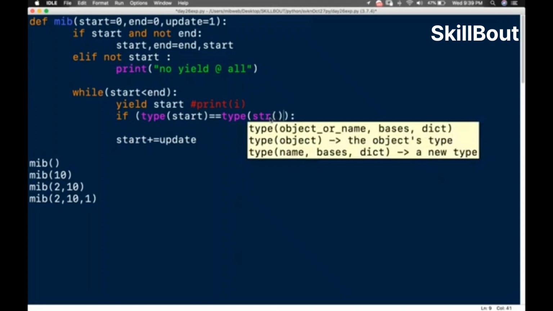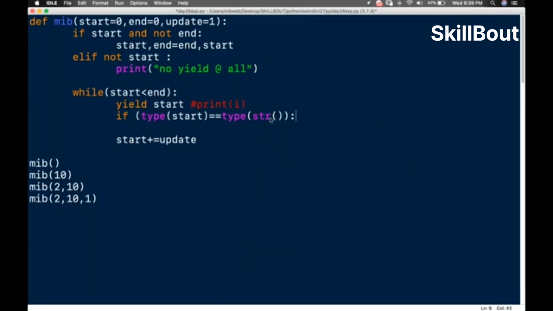Type is nothing but what? Str. So what do I need to do here? You just tell me what I need to do here. I want to concatenate it. For that I want to write a step. So guys, this str, I want to convert it into an integer format.